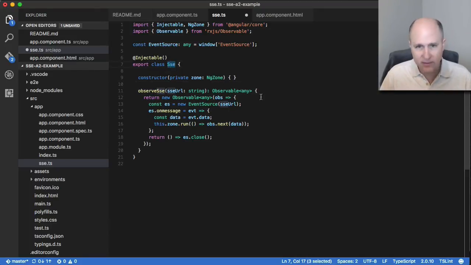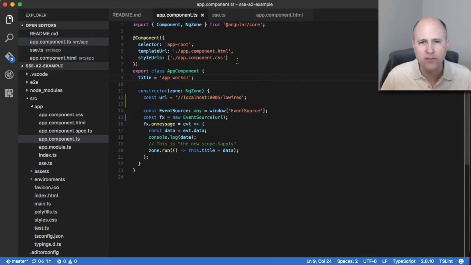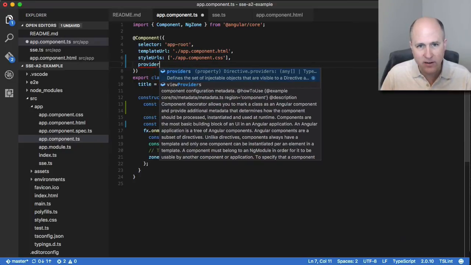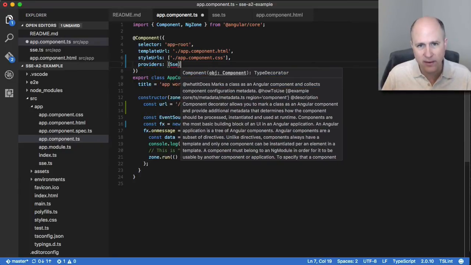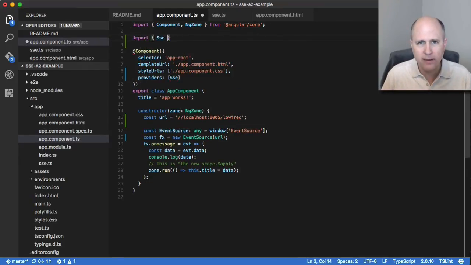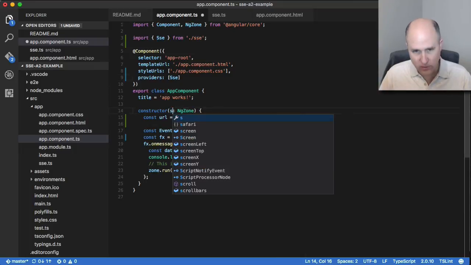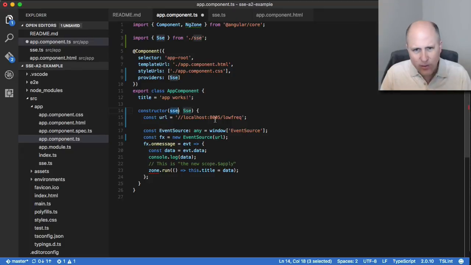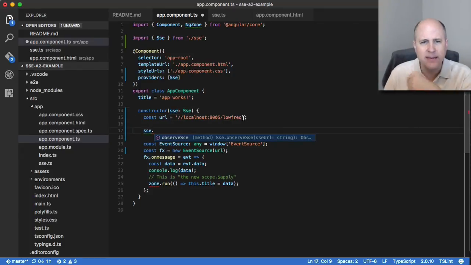Okay, so this SSE thing, I want to use it from here, so let's do the simplest way to do that. Just a little bit of Angular dependency injection. So we want to do this, and it looks like I want to use something, so I have to import it like that, and then I want it available, so I'll do that. And now I don't want to do any of this code anymore. I'm going to simplify this in a minute. But I can tell that when I use this thing, I'm going to say SSE.something.